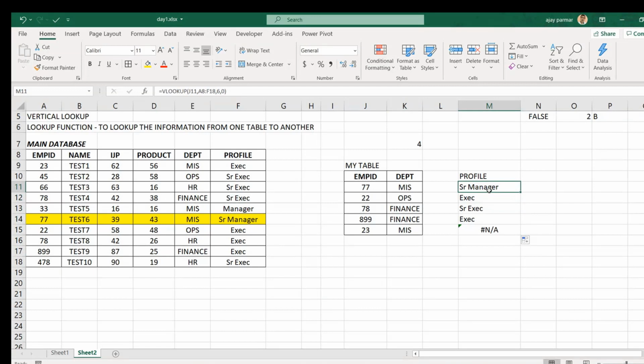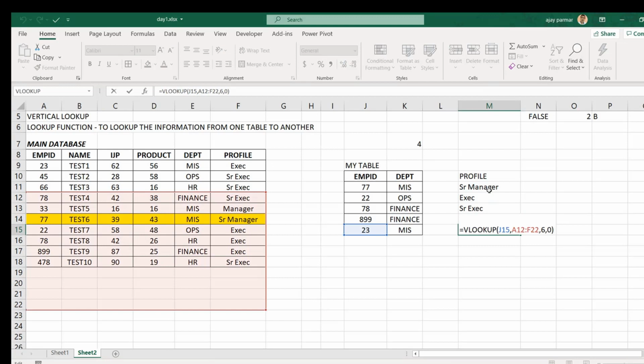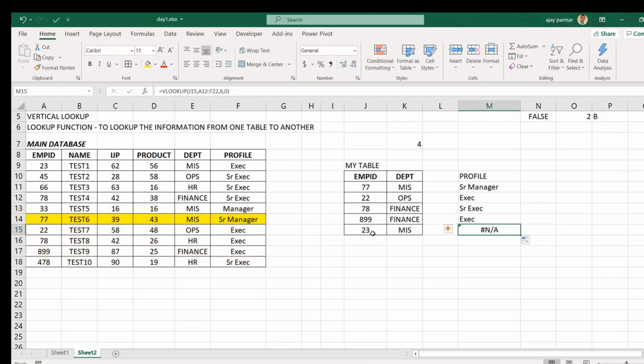So the point is that this keeps on changing. If you see the F2, Excel has this golden rule: it keeps on incrementing the row of every cell. I hope all of you know that, since nobody has asked me. So we make sure the table always stays the same, because the table keeps on changing. What you are looking for may slip out, because you never know where 23 in the main data is, and where it is in your data. Like 23 here is on the first row of that table, but here it's on the last row. This may happen, so we freeze the table as we did here.